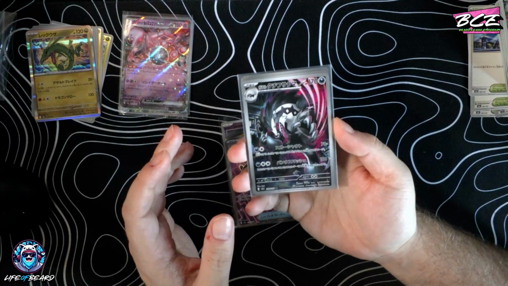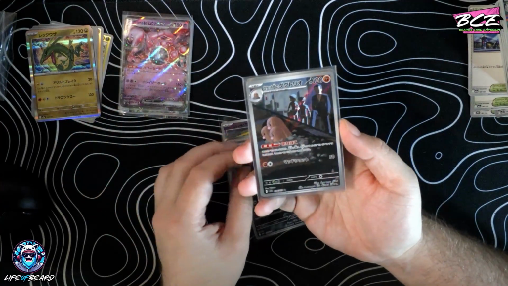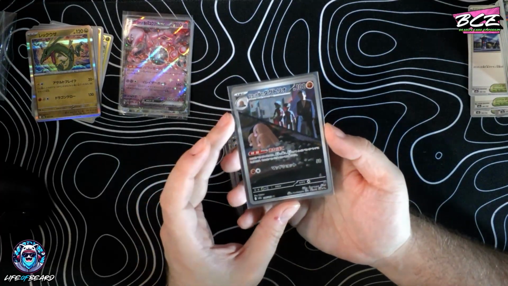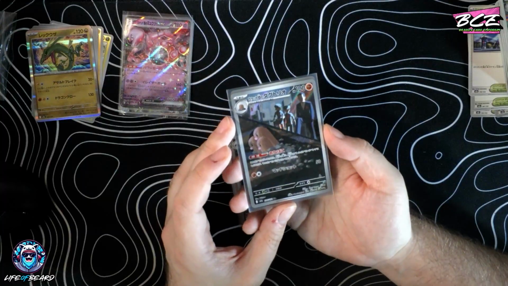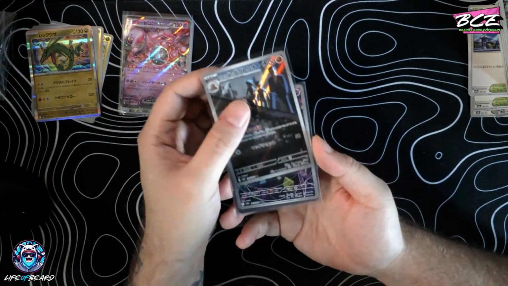And then we've got a couple of illustration rares, or ARs as they are in Japanese. We've got an Obstagoon, which is pretty cool. I don't know if I'll keep that. That might go on Vinted, so check out my Vinted for some beardy offers for Christmas. You'll see some on there. We've got the Team Rocket's Dodrio, which is very cool. A very popular one, I think a lot of people were going for, so that's awesome.